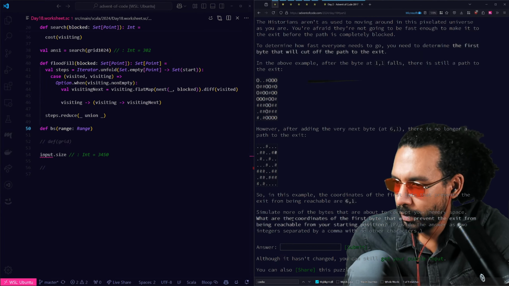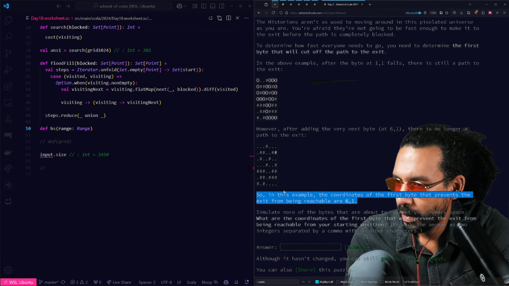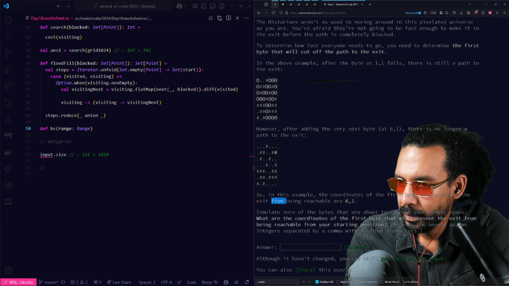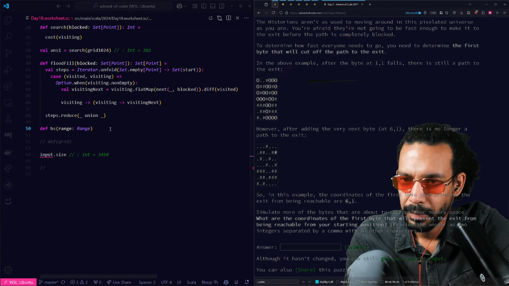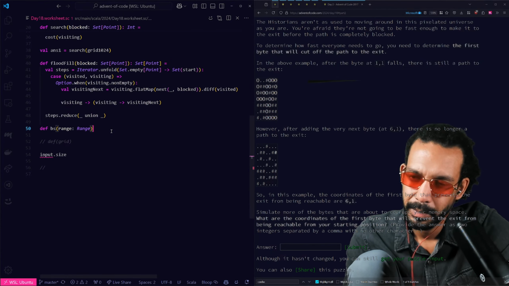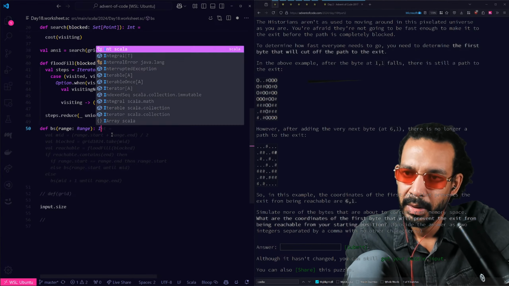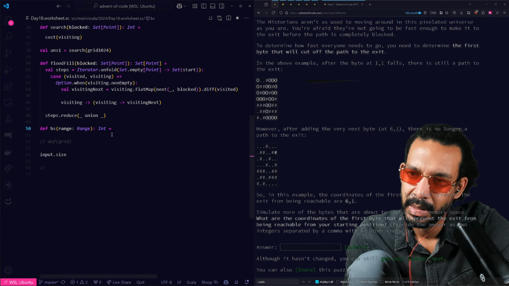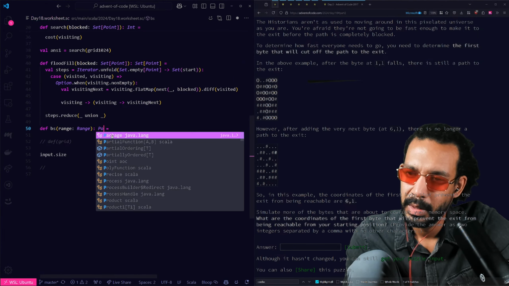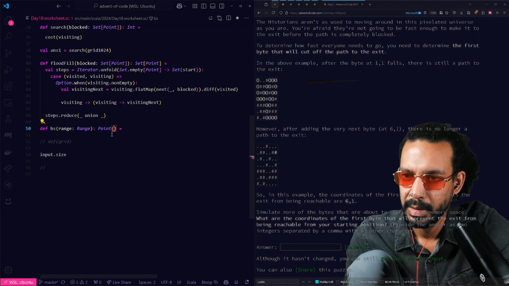Coordinates to the first byte that will prevent exit from being reachable. Okay. And I don't know, I guess we'll give just the index. Or let's just straight give it a point.